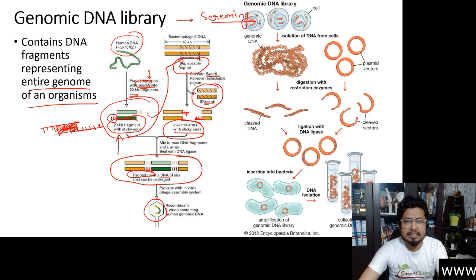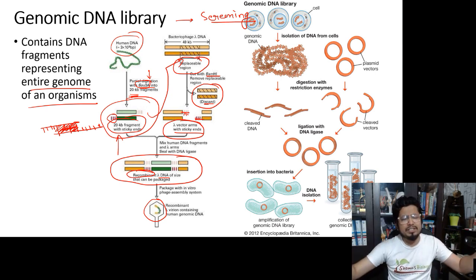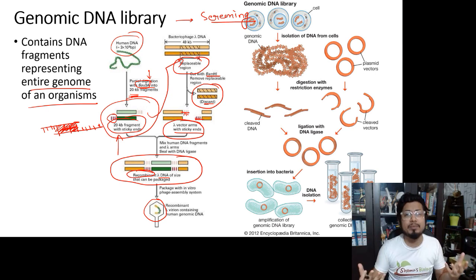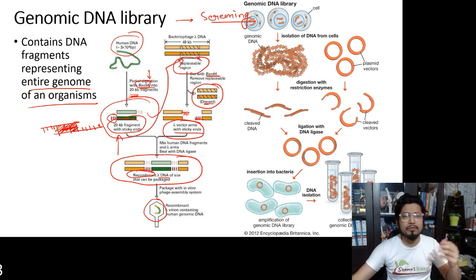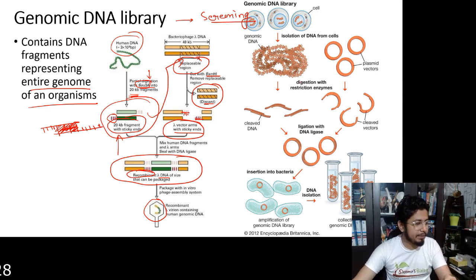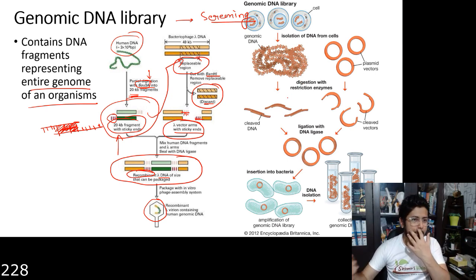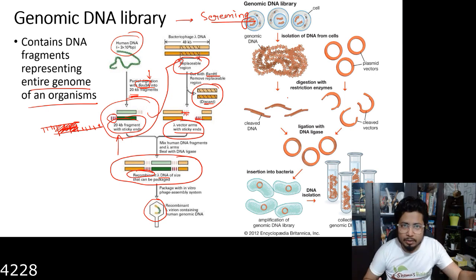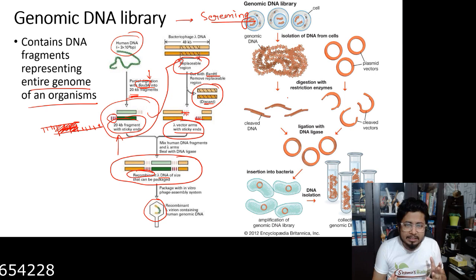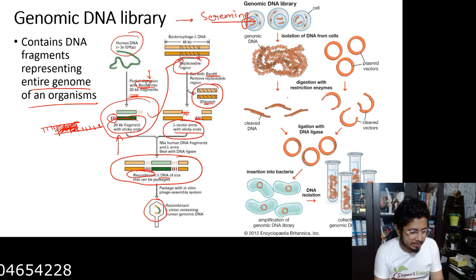So here is another example. Let's say a genomic DNA library of human cells. The DNA is already isolated. These are plasmid vectors, for example. Now obviously the whole genome is huge. The eukaryotic genome, let's say the human genome, is huge, so we need to cut it down. We can cut it randomly, in fragments, utilizing restriction endonuclease. Random digestion, or what you can call partial digestion, not complete digestion, can be made.